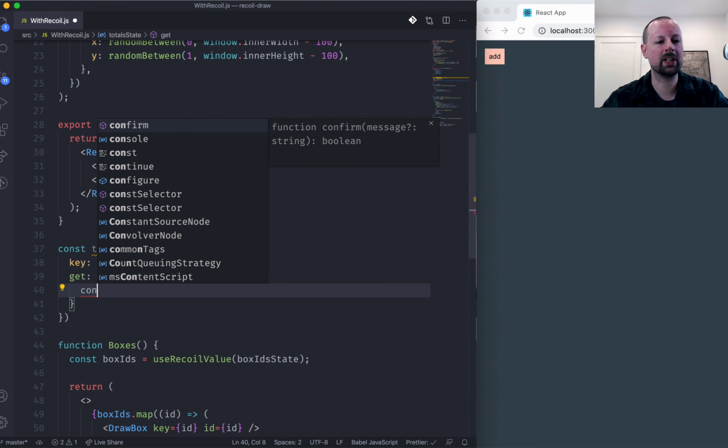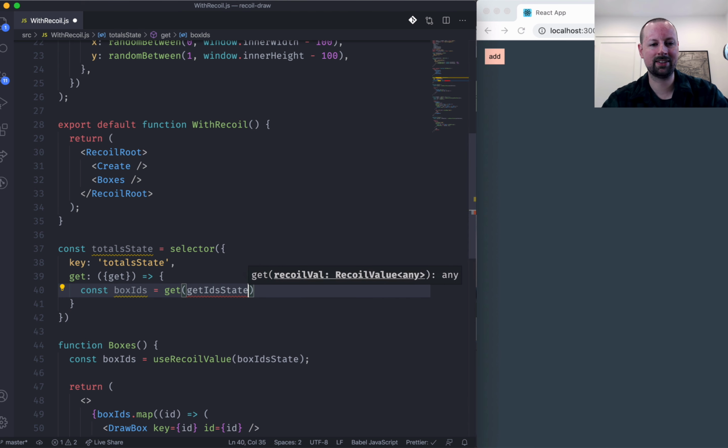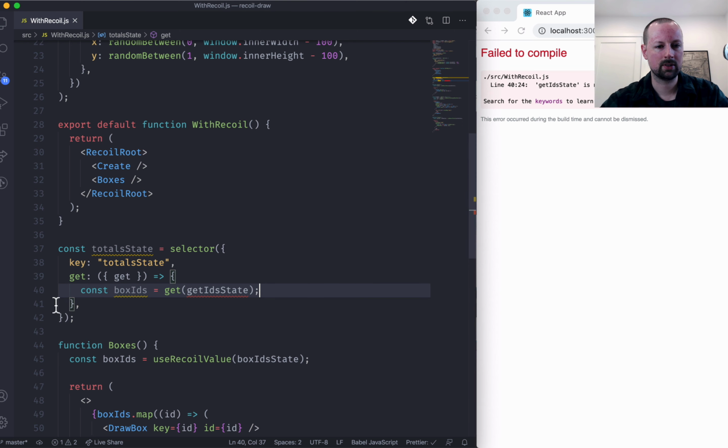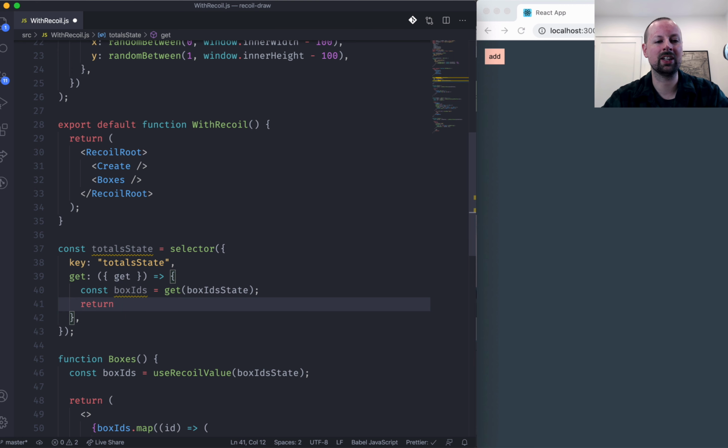So what we can do is we can say const boxIDs is equal to get boxIDsState. Not getIDsState, boxIDsState. There we go. So this would return us our state back inside of here. And then what we're going to do is just return the length of that. So get boxIDs.length.